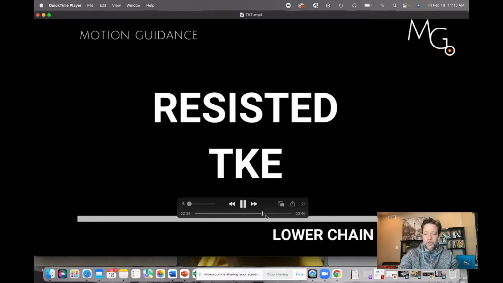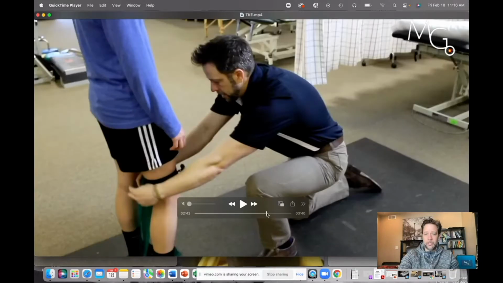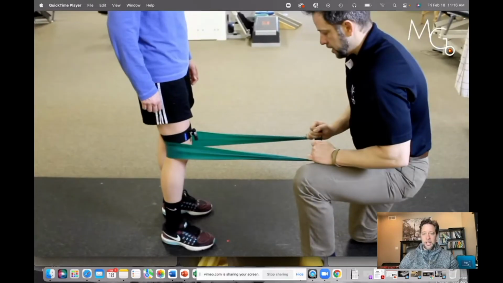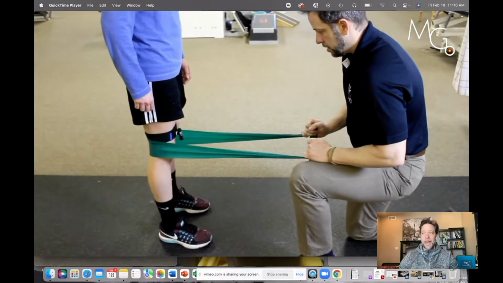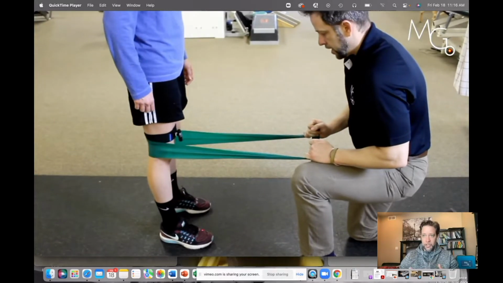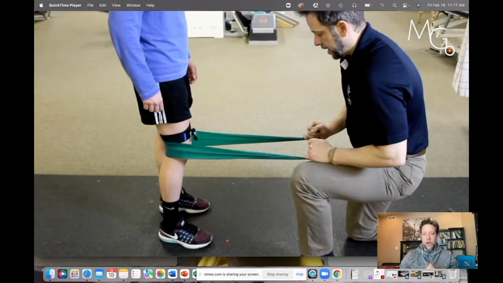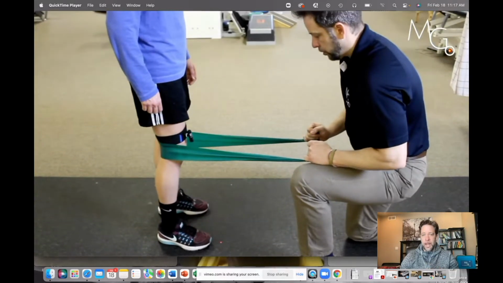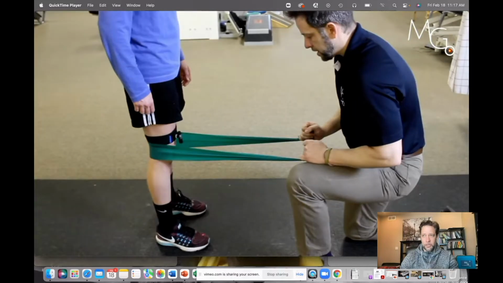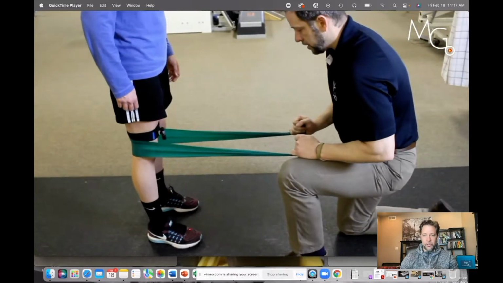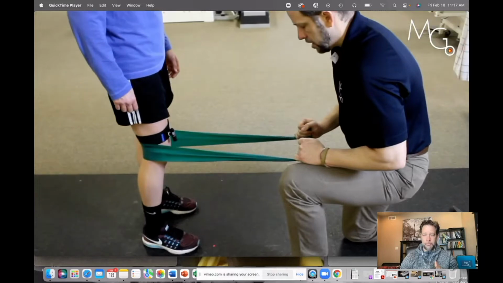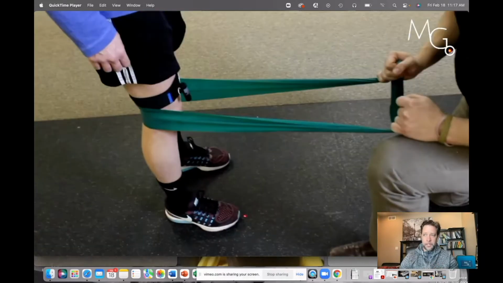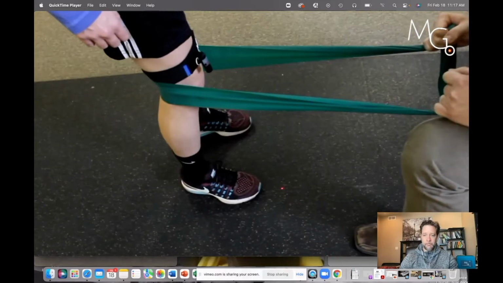Now, if we move further and we want to add resistance to that, we can just do a standard terminal knee extension. But what you're going to see is adding resistance, do they go back into their substitution pattern or they're cheating, quote unquote? Okay. Or are they able to just get terminal knee extension from quad efficiency and having that laser move up onto the shoe? So that's going to be the benefit of having it both without resistance or adding load in quad setting to gain terminal knee extension in this case.